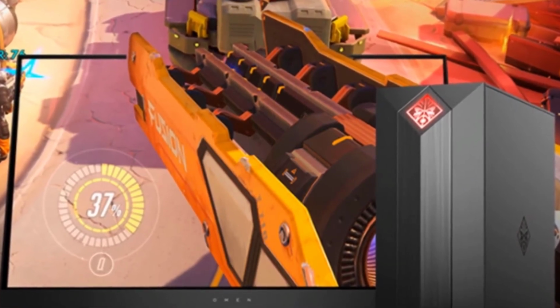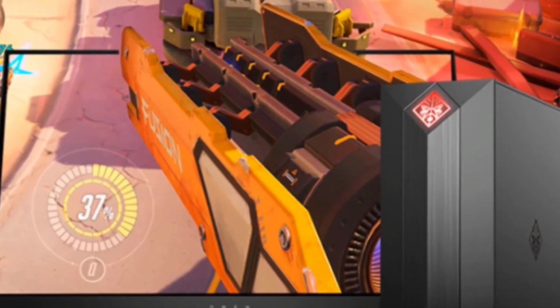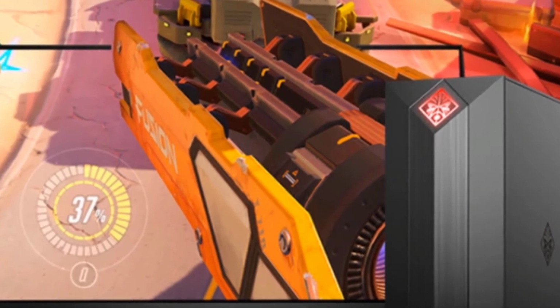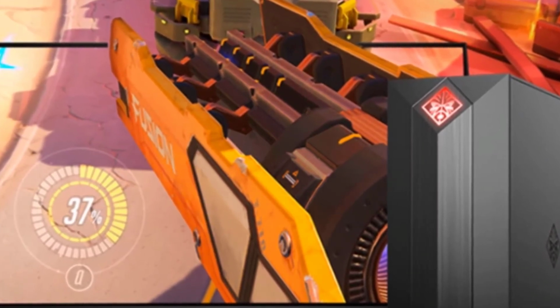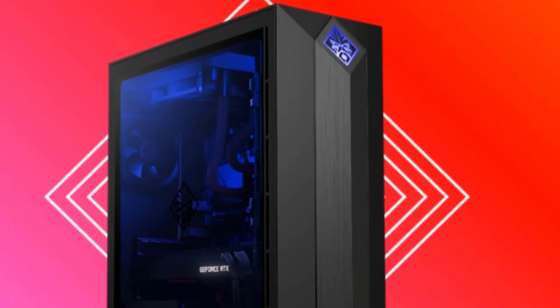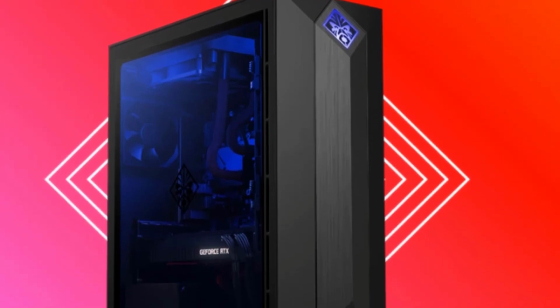You won't find an over-elaborate liquid cooling system or a massive suite of spectacular RGB lighting. The Obelisk is an appropriately named dense black block of computing power. If you value smooth lines and compact design over the flash and spectacle of RGB, you will appreciate the dark, slightly brooding aesthetic of the Obelisk.